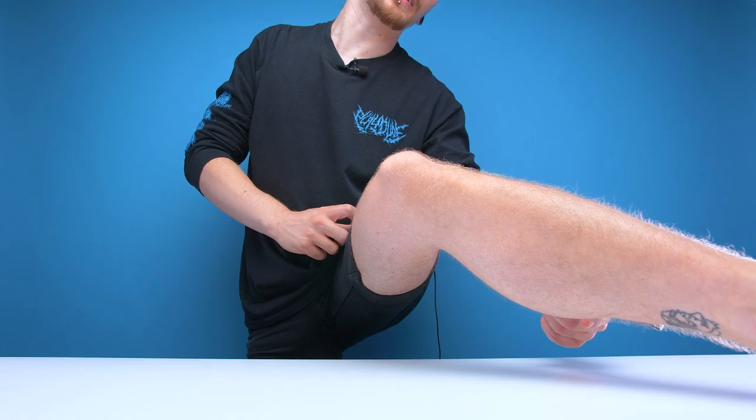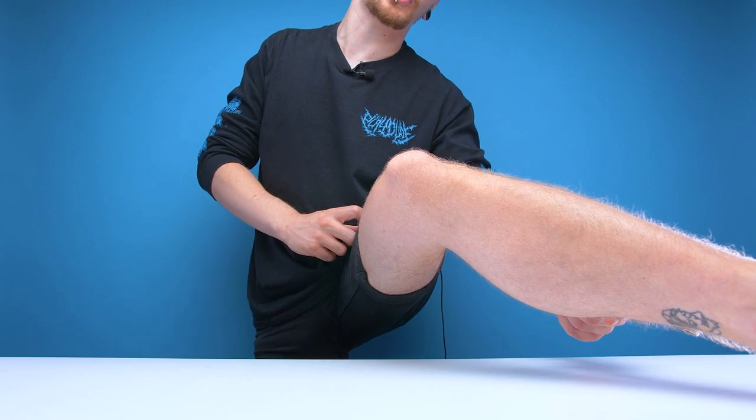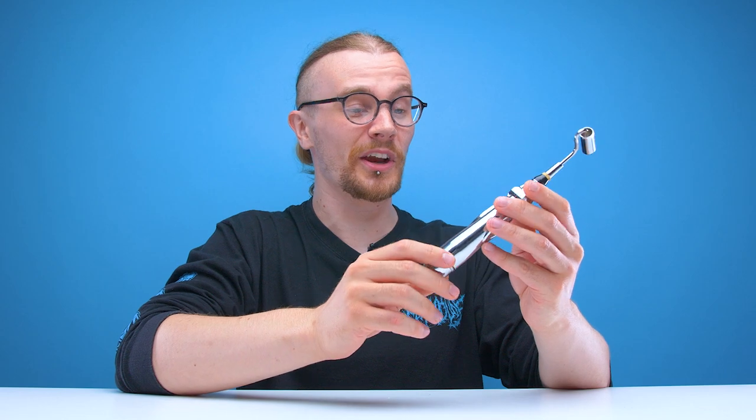Woo! If you put it there, you can really feel it down your heel, which is a really weird sensation. It actually just feels like I'm walking across pebbles or something. All in all, I don't really think that this device is all that bad. It's very versatile. With the different heads, you just have so many options of what you can do with it. And once you've done your research and actually know where to use this thing exactly on your body, I think you actually could get some quite relieving benefits out of it. So yeah, so far, this one, probably the best one.